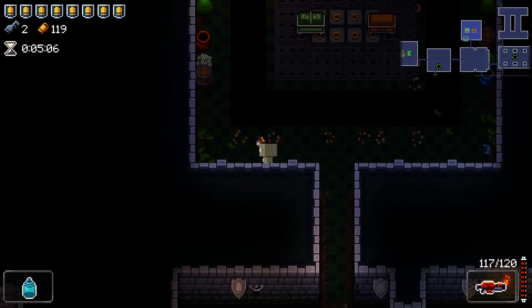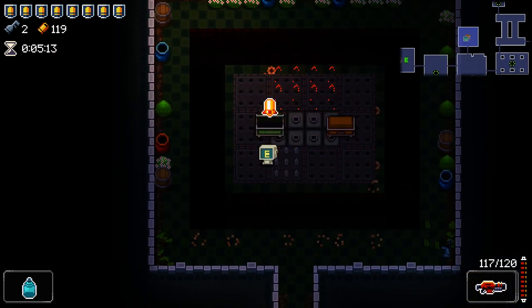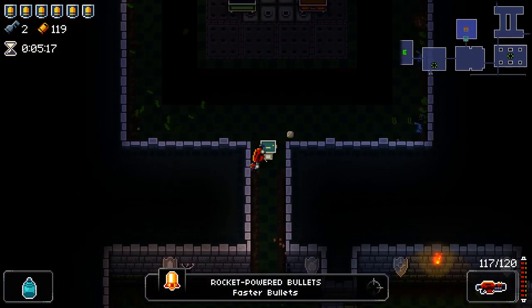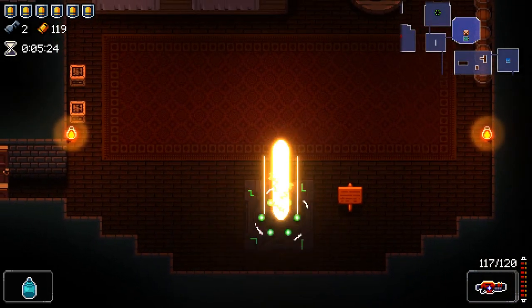Ooh, this is risky. Do I want to lose armor for a free green chest? Yeah, I do, bud. Oh, I lost two armor. I'm not going for the brown chest. God damn it. I'd say rocket-powered bullets is worth it, though.